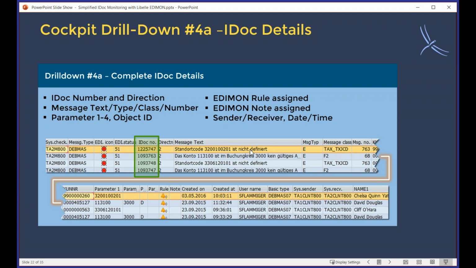Here it gives you the IDoc number, the message text. It pulls in information about segments in the table, so you can pull in your material number or your distribution center number directly into the cockpit. And this would be the IDoc details with the specific IDoc number and all the information you actually need in order to make sense of what's coming and what's happening in the SAP system.